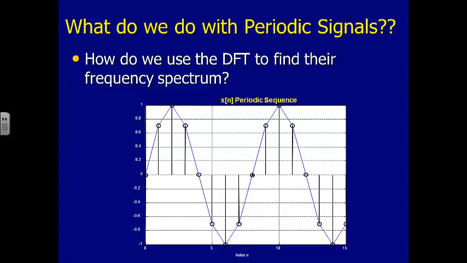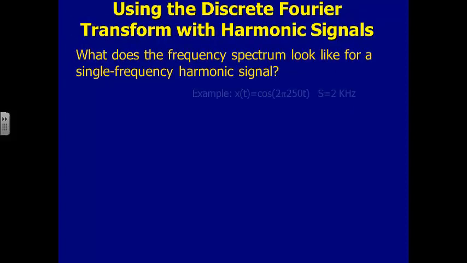If I don't know what the signal frequency or period is, though, it's hard to get good results with the DFT. Looking at the spectrum of a periodic signal like this, we often get results that don't look at all like what we expected. Let's take an example. Here's an analog signal, cosine 2 pi 250t. So it's a 250 hertz analog signal with an amplitude of 1. What's the Fourier transform that it's supposed to look like? What should I see in the spectrum of that perfect cosine?